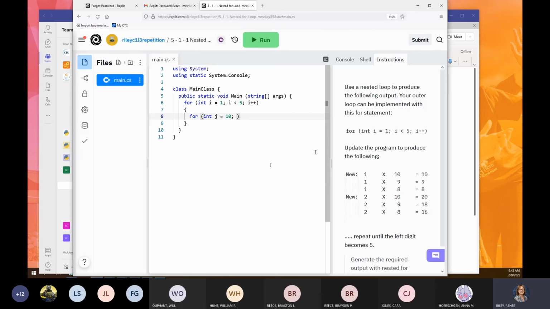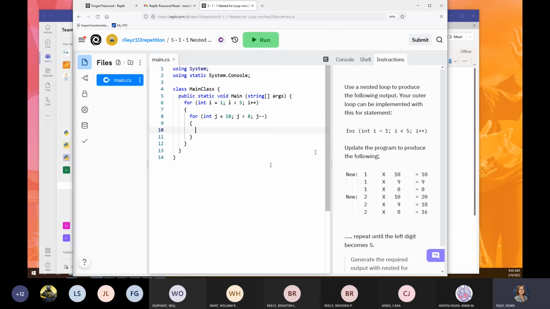And I want to run this loop until j is less than 8. Every time I run this loop, I want to decrease the value of j. So this one definitely required watching that repetition video that's out there in the instructor videos. Make sure that you've got that background to be able to do it properly.